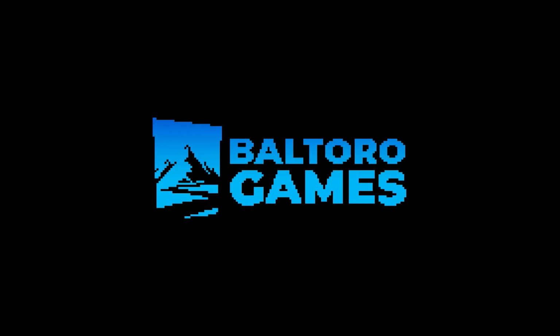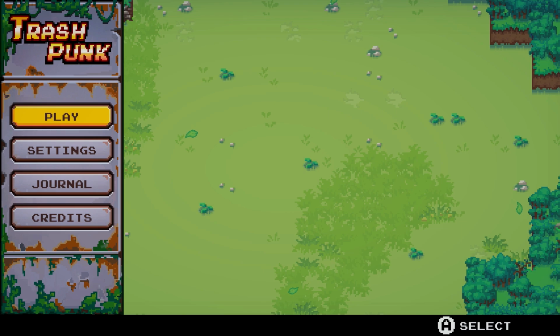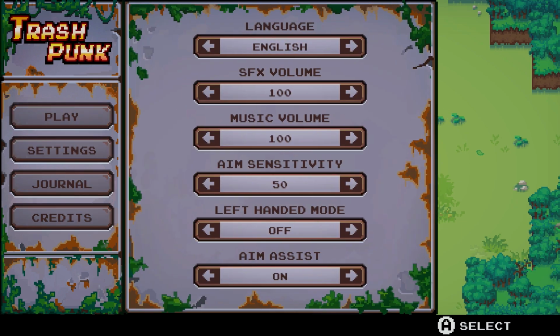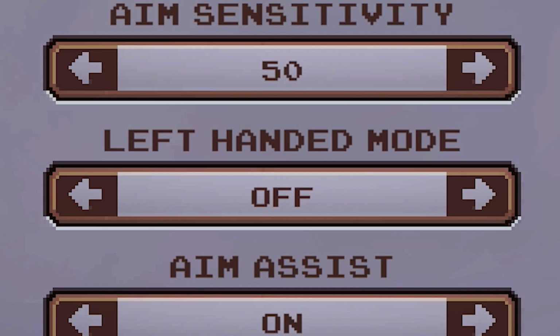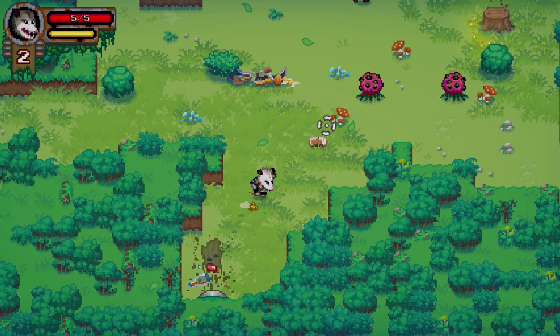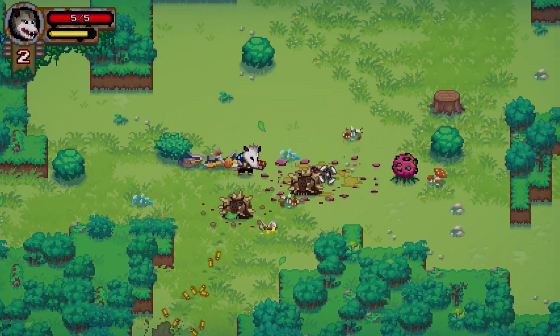So unlike Nuclear Throne, which had an awesome animated cutscene, we get no backstory whatsoever with Trashpunk, and are instead dropped into a rather bland looking main menu. Here we have a few gameplay settings we can fiddle about with, including some audio settings, aim sensitivity and aim assist, as well as left-handed mode, which is a bit of a peculiarity in my opinion, and something I've never really seen in any other top-down shooter.